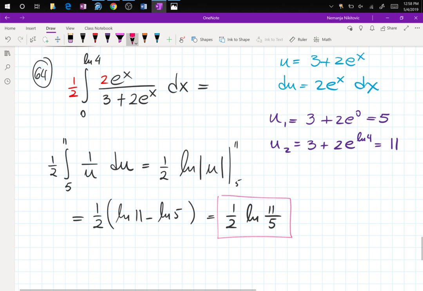So that's u sub. You go and you find the function derivative pair, you substitute, and if you have limits, you change the limits as well. And then just compute the easy integral. And make sure you know that the integral of 1 over u is ln u, or 1 over x is ln x. That one actually pops up a lot in Calc 2, so make sure you definitely know it.